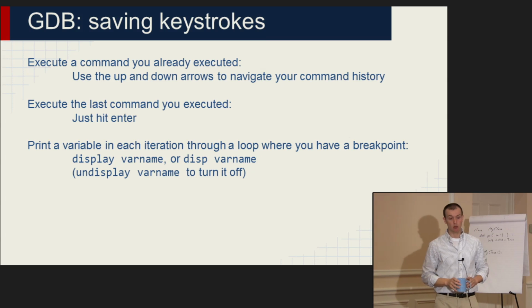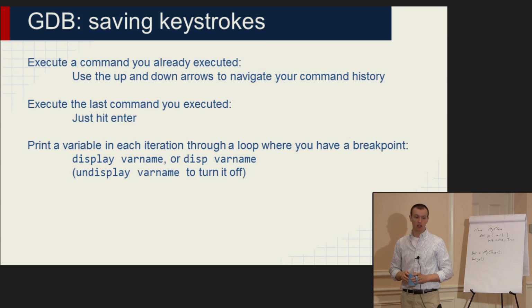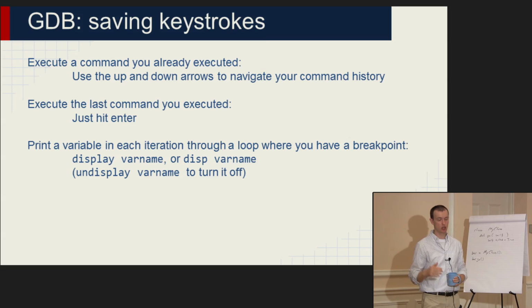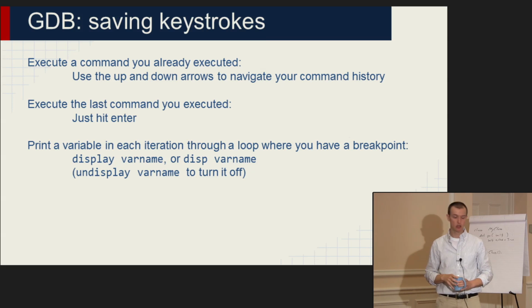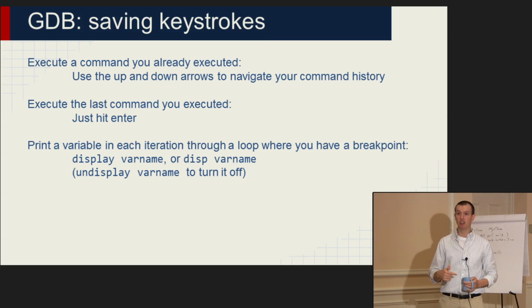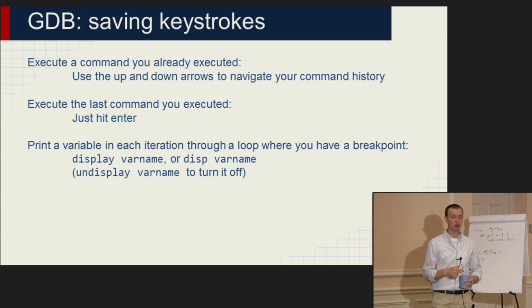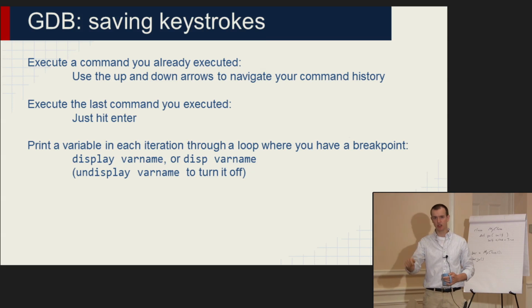All right, there are a couple of things that will save keystrokes. If you want to execute a command that you've already executed, you can hit up arrow, and it will take you through your history of commands, just like in Bash. When you're in the shell, you can hit up arrow to get through your history of commands. The last command that you just executed, you can re-execute by just hitting enter. Just hit enter, and it will do the same thing again.